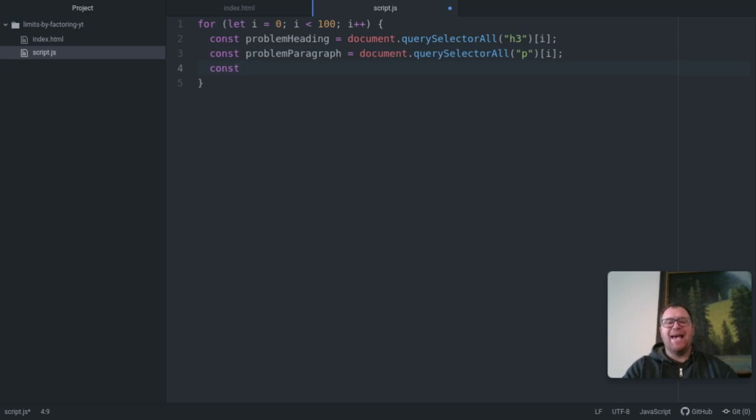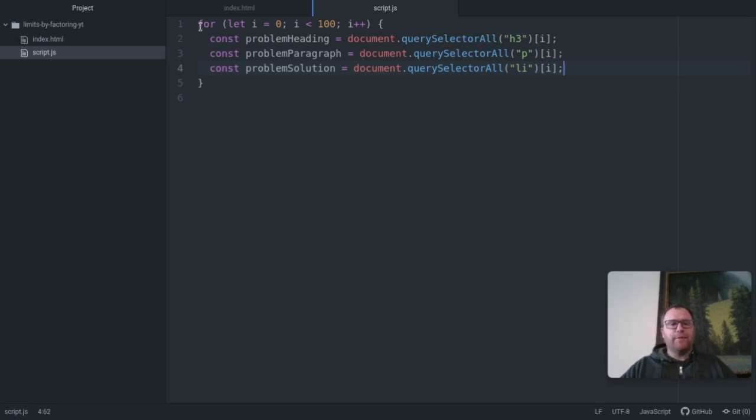And we're also going to have the problemSolution, and that's going to be document.querySelectorAll for the list item, and that's going to be at index i. Okay, we're going to save that.